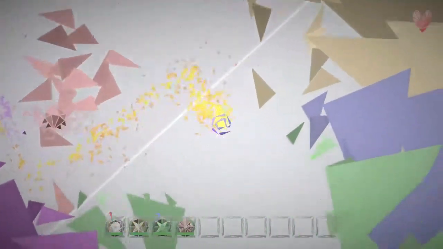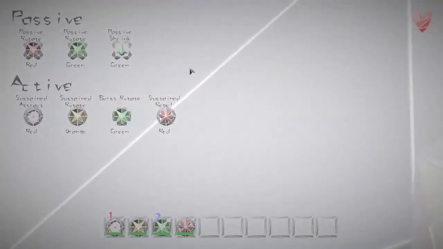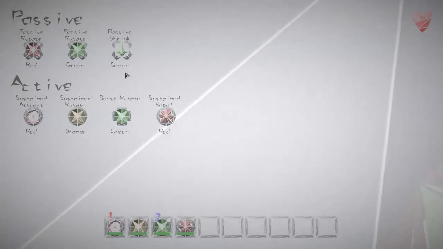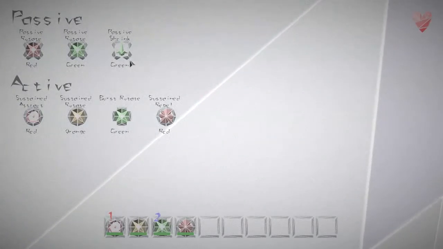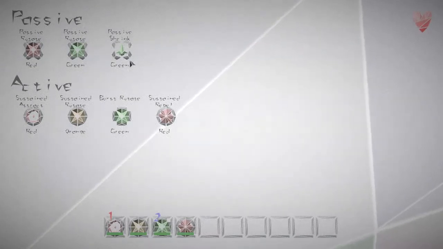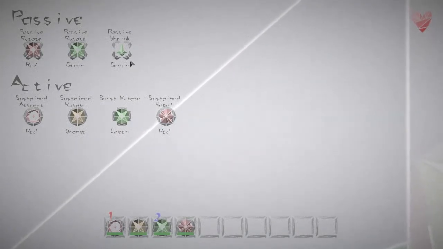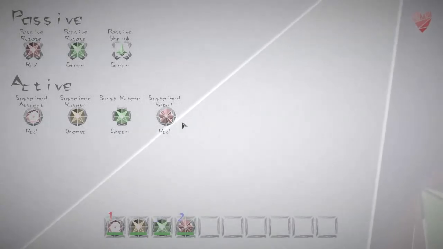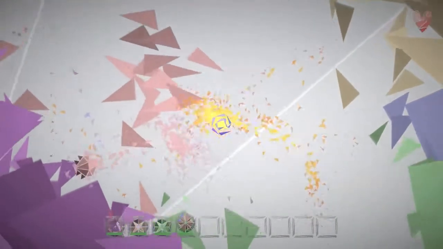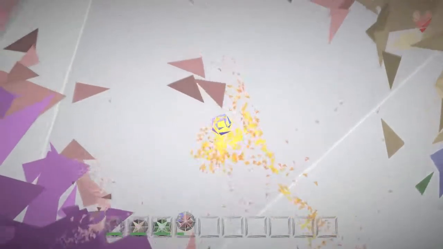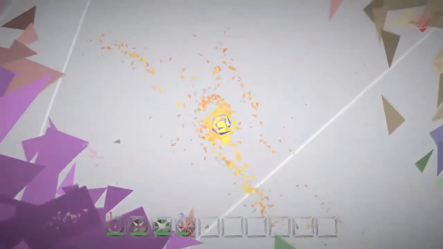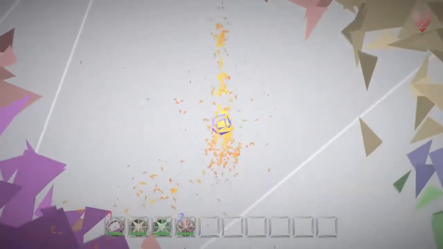Okay, lots of enemies. Right, so this is a good one to have. Oh, I'll grab another. So, if we look at the inventory, I've got a passive shrink. That means any green objects, any green walls or enemies that come close to me will get shrunk. And I also got this sustained repel. So if we go back here and I hit that, I can fling things around. And if you notice there, that enemy got killed because I flung a wall at him.